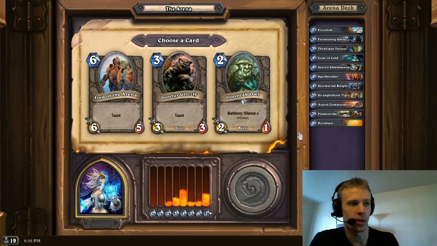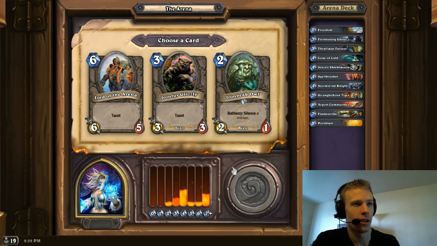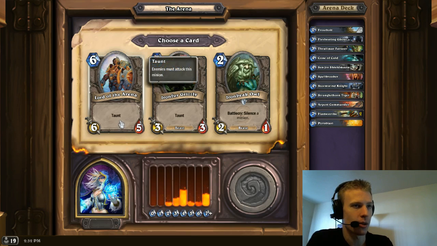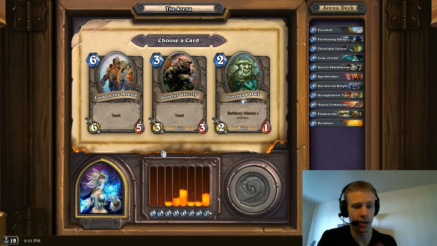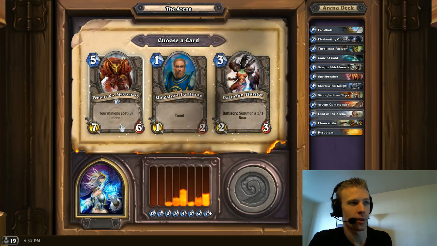Lord of the Arena, Ironfur Grizzly, or Ironbeak Owl. For me, this one's between Lord of the Arena and Ironbeak. Ironbeak silence is really good, but since we already have a Spellbreaker, I would consider Lord of the Arena. And we already have two 3-drops as well: the Flesh-Eating Ghoul and the Thrallmore Farseer. So I don't think I would pick the Ironfur Grizzly right now. Considering I just picked a 4-drop over a 6-drop, I think I will actually go with Lord of the Arena here. He's a really good taunt, really powerful late game, and in a top deck scenario, when you're playing every card you get and your opponent is playing every card they get, Lord of the Arena is absolutely amazing. So we're going to go with that.